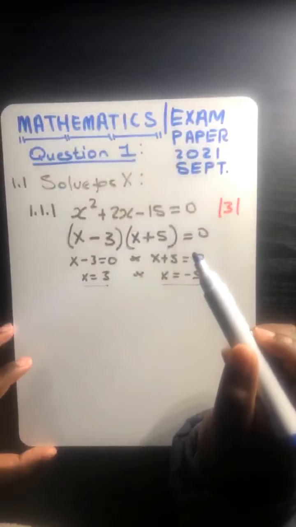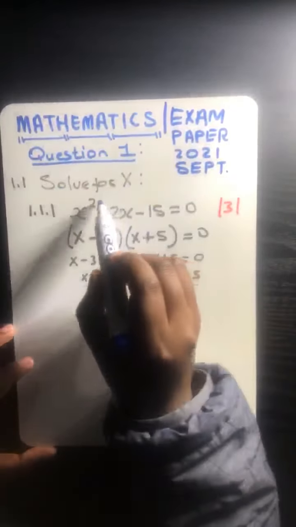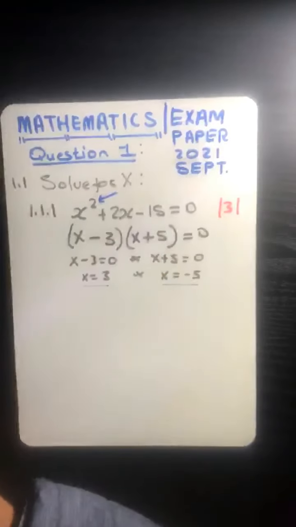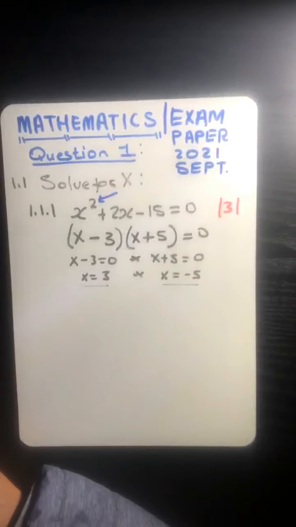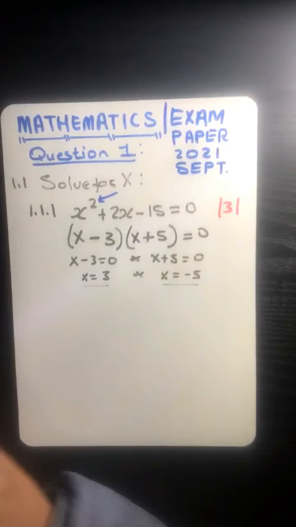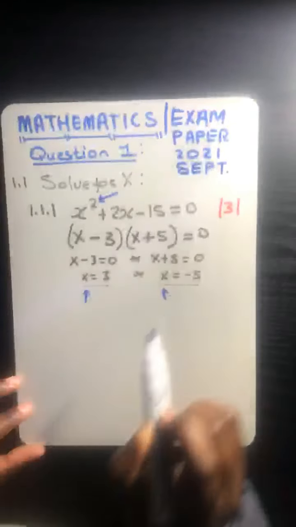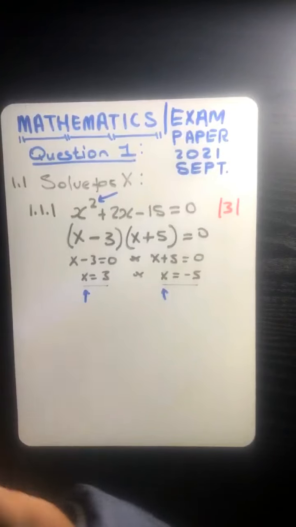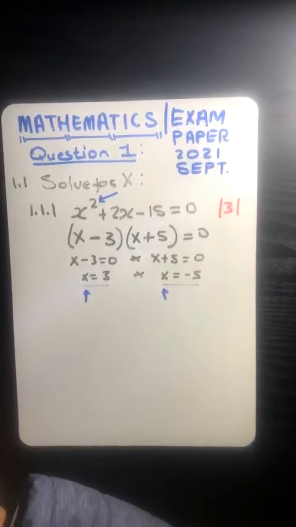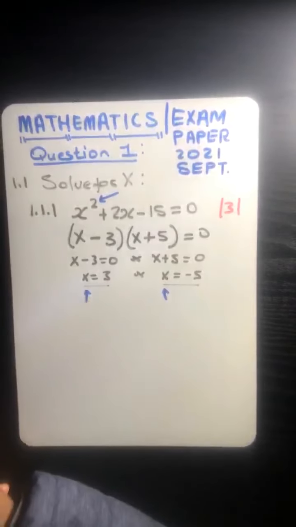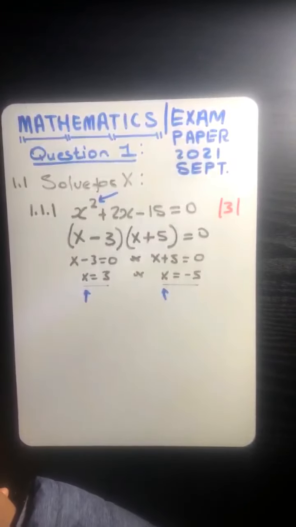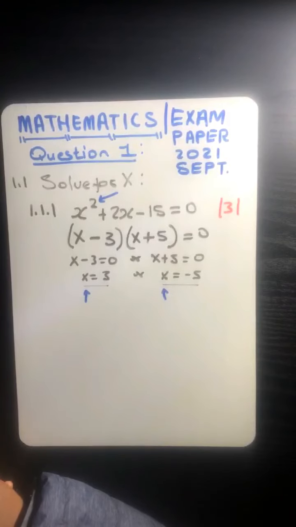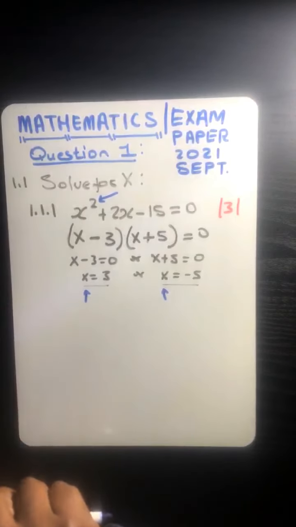Most importantly, when you've got a quadratic equation, remember we say it's a quadratic equation because it has a power of 2. So the moment it has a power of 2, it means you are going to have two values of x. We have what we call a linear equation, and we also have what we call a quadratic equation. A linear equation is when you have a power of 1. That means the variable, which could be x, which could be y, which could be any letter from a up to z, is to the power of 1.